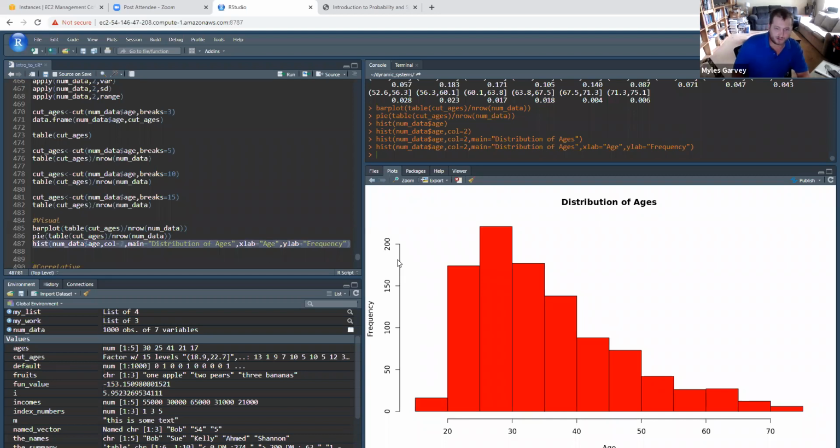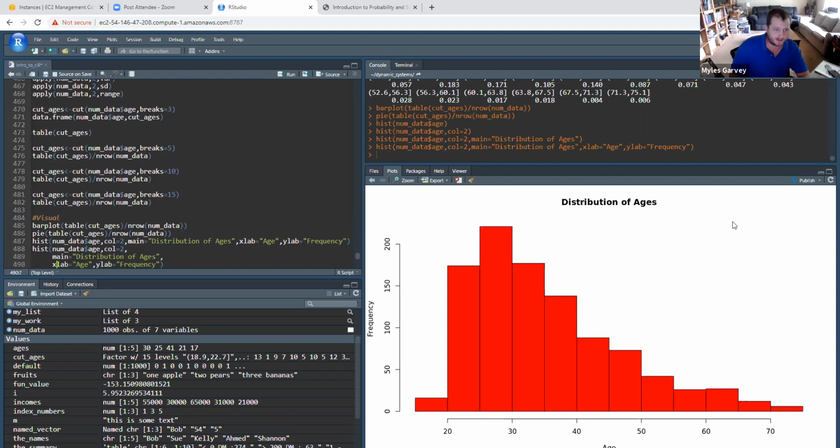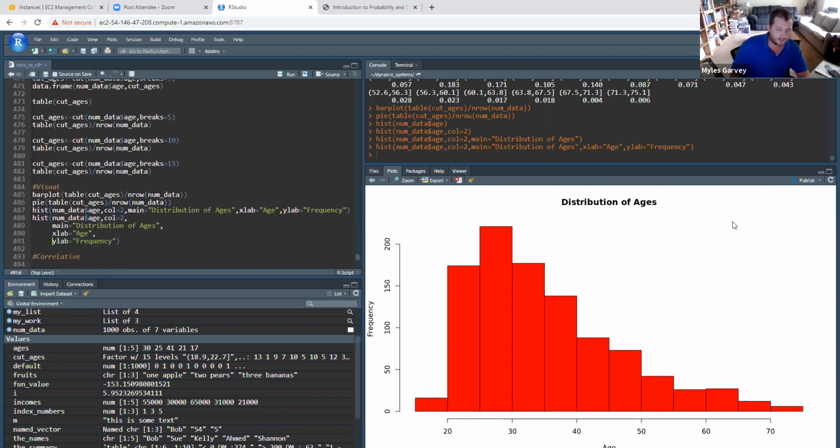But we're not just restricted to histograms here in terms of the number of categories that it gives us. You can actually specify this. Let me take a step back. When we have lots of inputs into functions, as a side note, I like to just drop these down with the enter button, and R will still be able to read it, but it keeps our inputs in a much more organized fashion. But anyway, that's just a preference. You can leave it any way you wish.